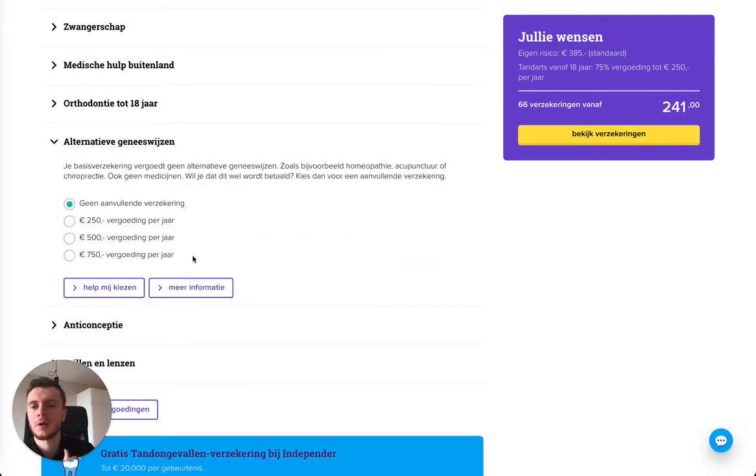Alternative care is for when you have some disease and you want to try some medicaments that are not yet approved by the healthcare system, then you can select one of those options. The insurance will cover the first 250 euros of the cost of this alternative medicine that is not generally approved by the healthcare system and is still under trial. You have to decide if you want to go for alternative care.